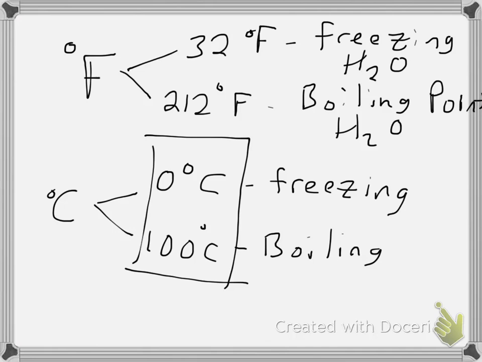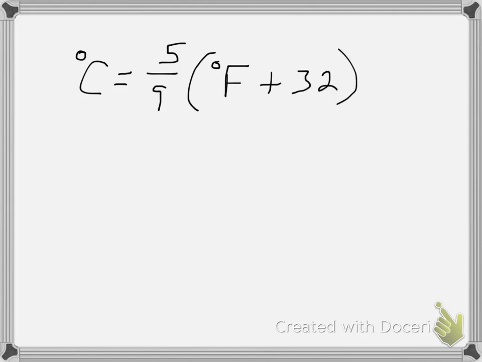But how do we convert back and forth between these two? Well, if I know what I have in Fahrenheit, I can calculate Celsius very quickly by this formula. And I'm sorry, actually, this one should be a minus. The other formula gets a plus. So if I know what my temperature is in Fahrenheit, I subtract 32 from that number and then multiply by 5/9, and that will give me my value in Celsius.